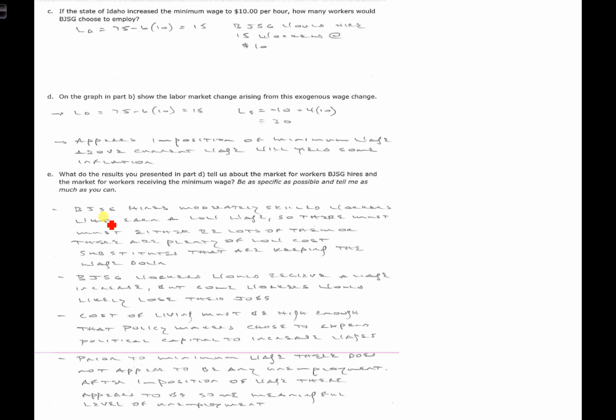Now, I didn't expect everyone to tell me each one of these things, but I did expect some decent discussion here that would have at least included a discussion of the unemployment that would result in this market and of this mismatch between a moderately skilled worker receiving a wage that we would typically reserve for a very low skilled worker.